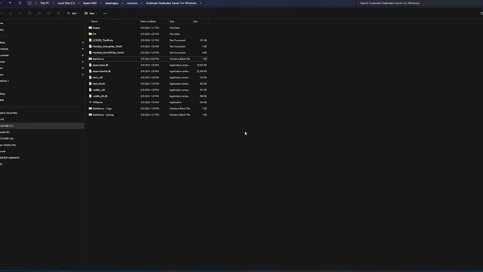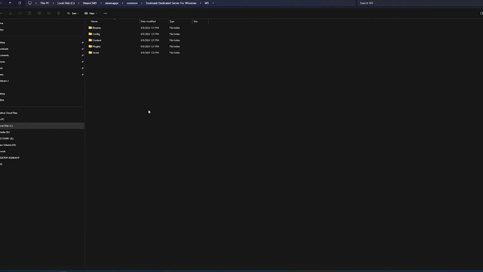All right, so this is where it can start getting a little bit tricky, or a little more confusing, but it's actually a lot easier than, say, Palworld or Enshrouded. Now, if we go over to our dedicated server folder that we had before, go to WS and saved. Now under here, you'll see worlds. Worlds is where your actual world and your character and everything is. It has this level 0 main, and there's our world, right?